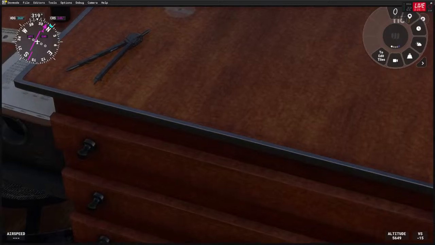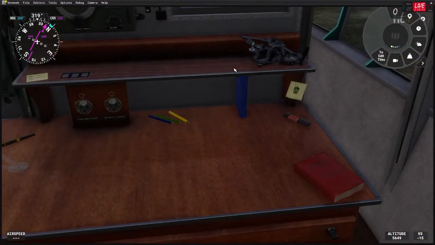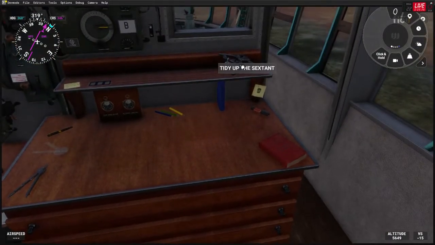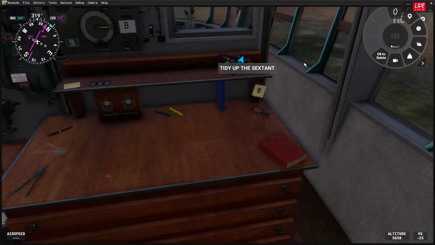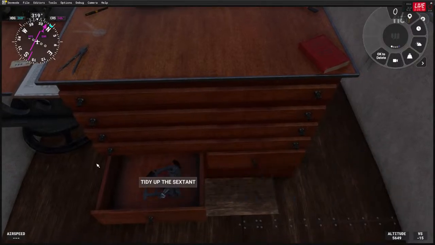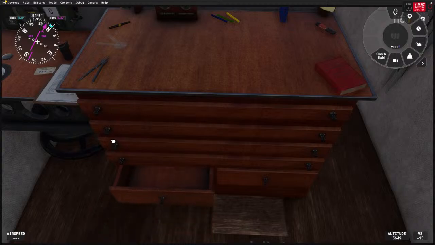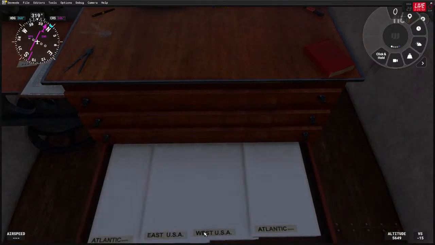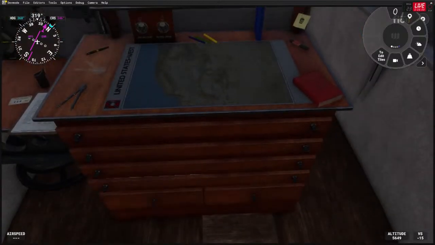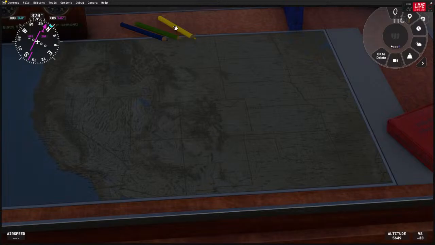Alright, now let's get the sextant out. And of course, let the guy plan our route. Look at that sextant. It looks like a drone. Okay, look at that sextant. And now let's take the US map. We're in the West, USA. Okay, let me close the drawer. Okay, we're in New Mexico.